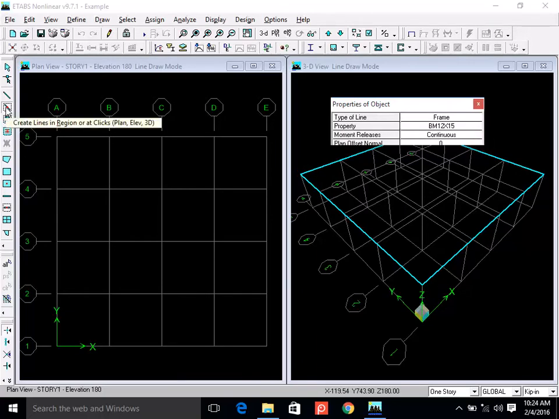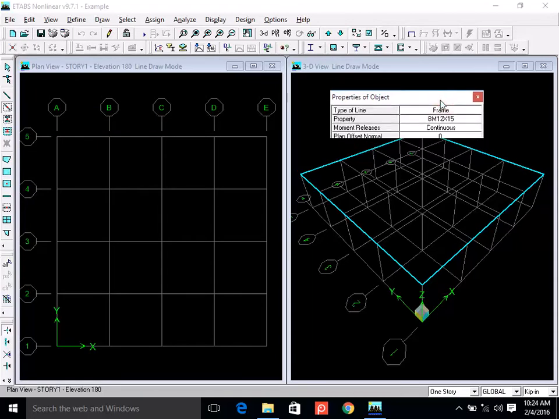When you hit this draw button, draw a line, a small panel appears, and from here you can pick the section. It provides you an option that right at the time of modeling your beam or column, from this drop down menu you can pick the member you want to plot, or the section you want to draw.